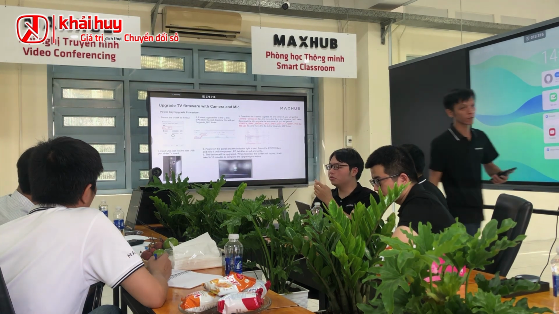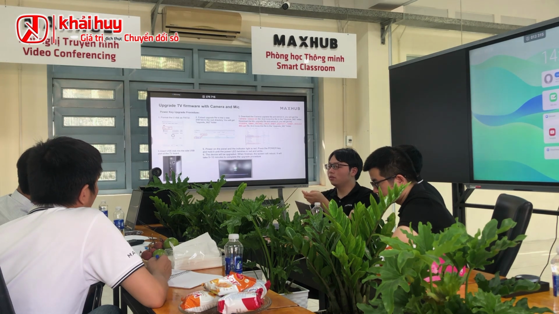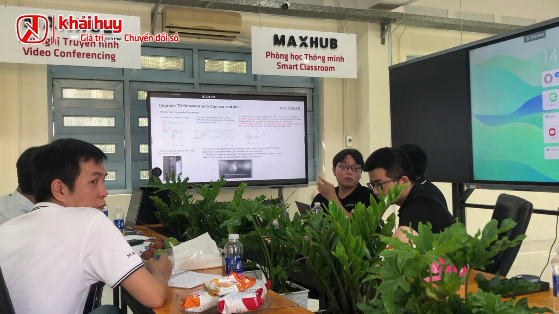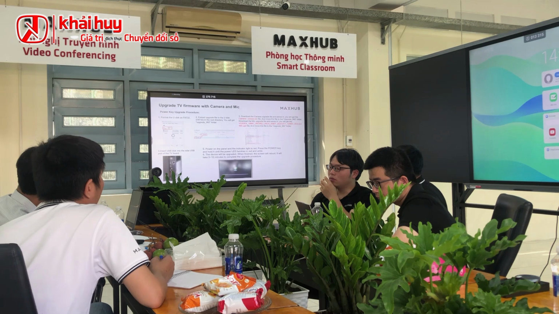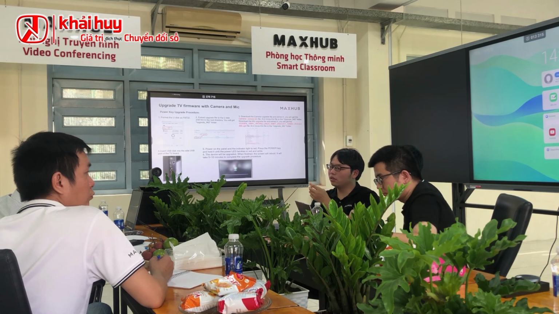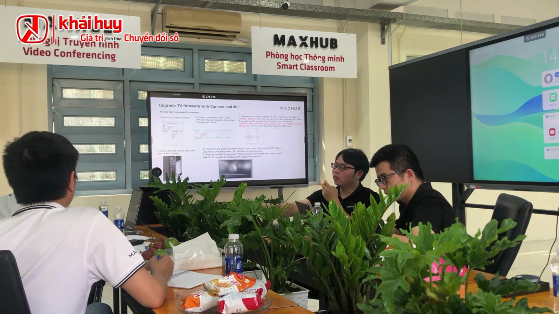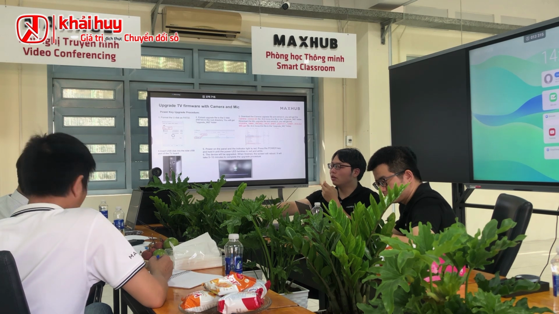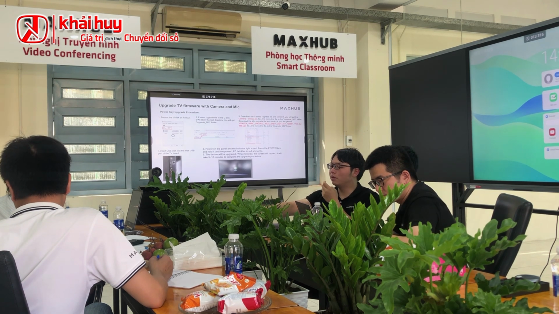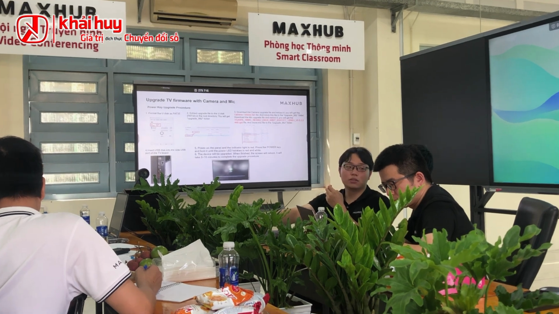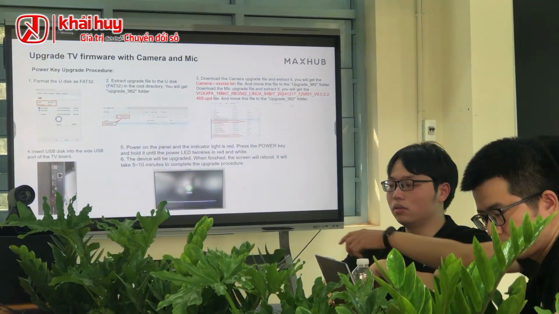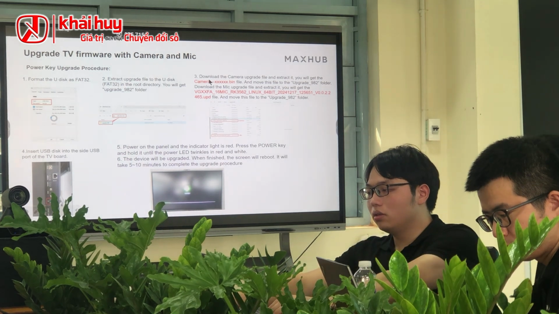But if the issue isn't regarding the microphone, the speaker or the camera, you can skip it. You don't have to download the camera and the microphone files and move them to the folder. Or you can skip the copy and paste.